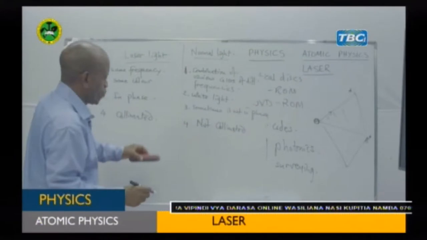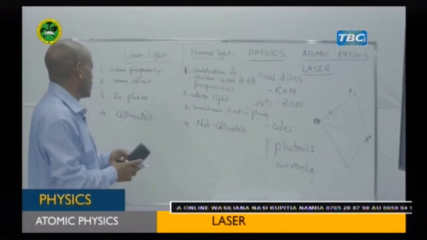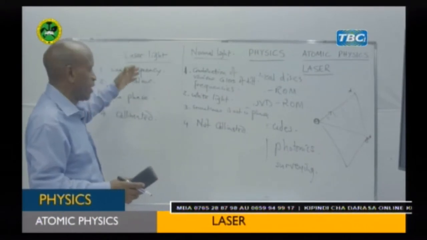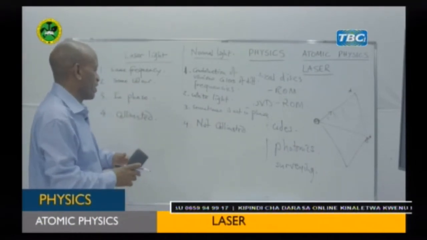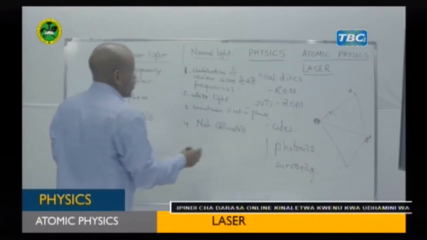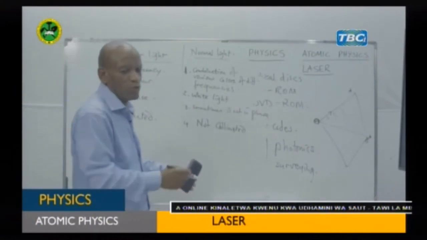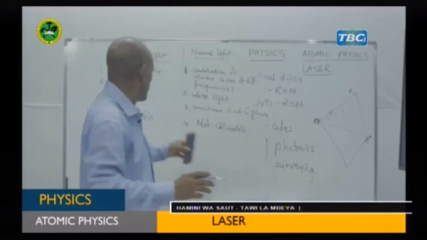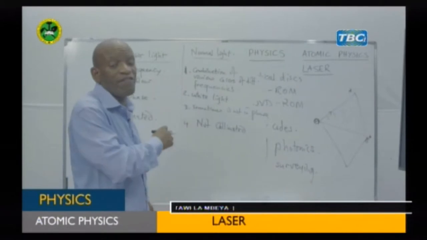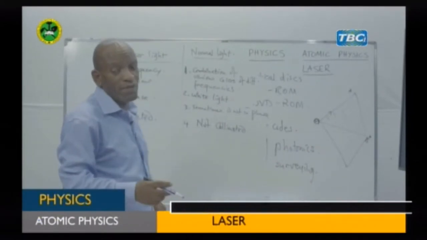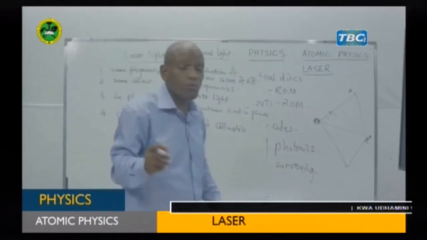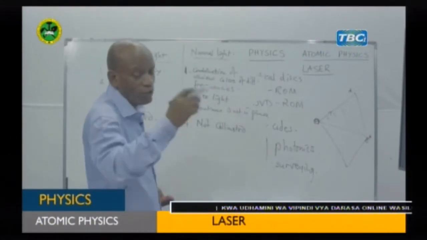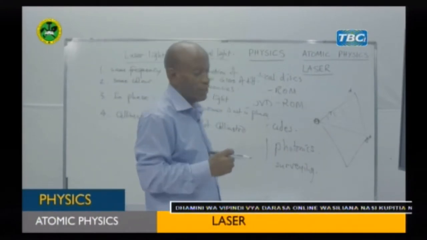There are so many differences as you are comparing the laser light and the normal light. We could be able to talk about even the distance. There is a very big attenuation for the normal light, that the light could just be able to travel a very short distance, and after that you won't be able to see anything. But for the laser light, it can travel a very long distance, and that's why it can be even used, let's say, for the communication of some satellites, because it can travel over a very long distance with a little attenuation.